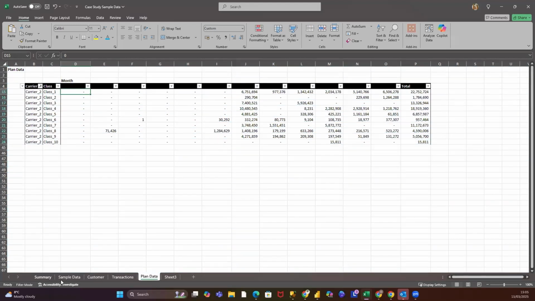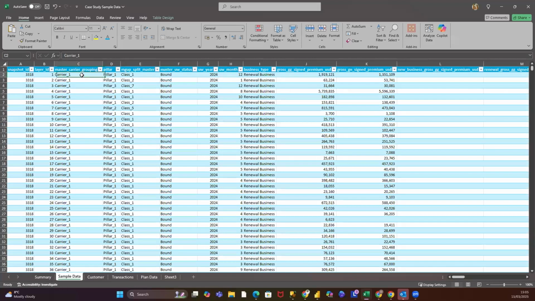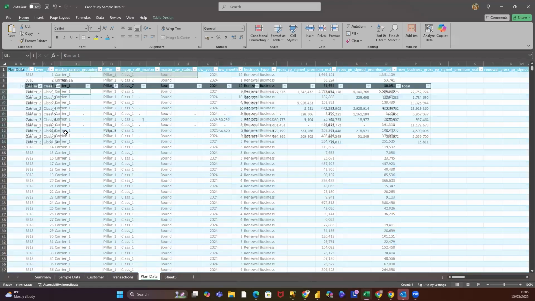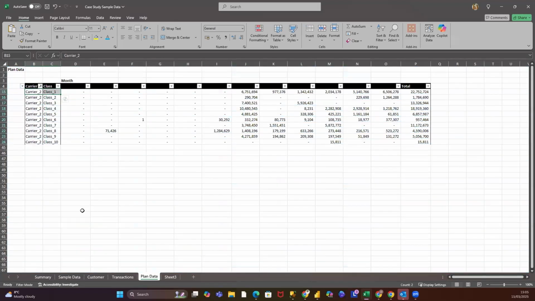For each of these carriers, for me to find the figures for their plan, which is the budget for the year, right? You can see I have the carrier. But this is also pivoted, right? And I can use it, but when I want to do deep analysis, I cannot use it this way. I have to transform this data.